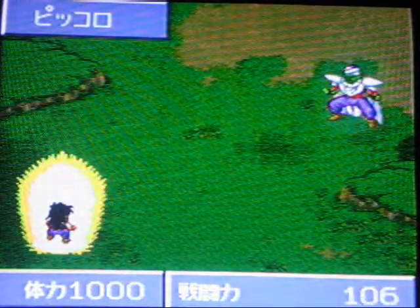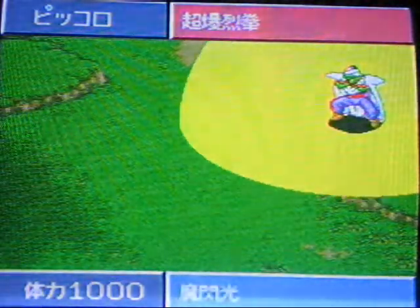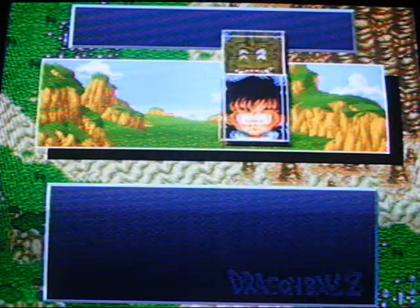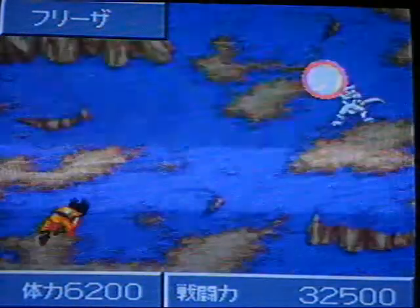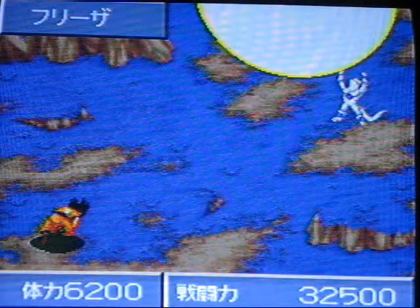The fighting parts use the four buttons to do different types of attacks, or the dodging counter once your opponent does. The L and R buttons are to charge up your ki. This isn't exactly turn-based, so you have to strike before the enemy does. The fighting switches between Goku and Gohan depending on the plot, each with their own moves, like Goku's Kamehameha and Gohan's Masenko. You also have mini-games in the game, like Gohan trying to avoid the dinosaur during his training, or Goku practicing gathering the Genki Dama. Training battles throughout the story help build up your ki and make your moves more powerful. The game even reenacts ki scenes from the anime, like when Goku tossed the Genki Dama at Frieza.